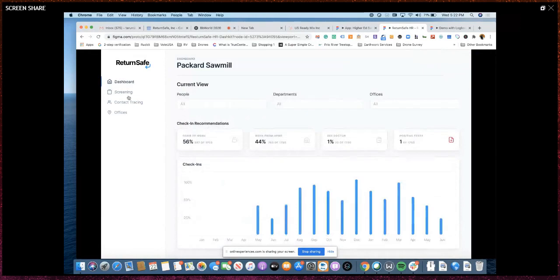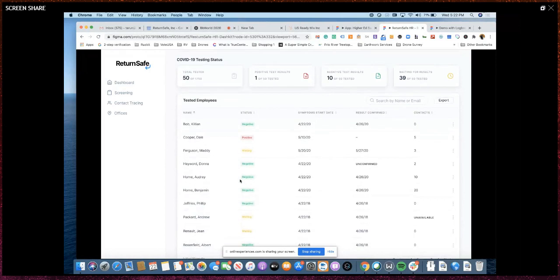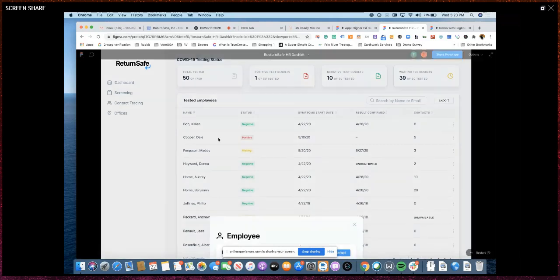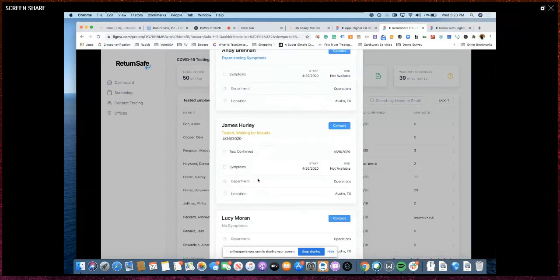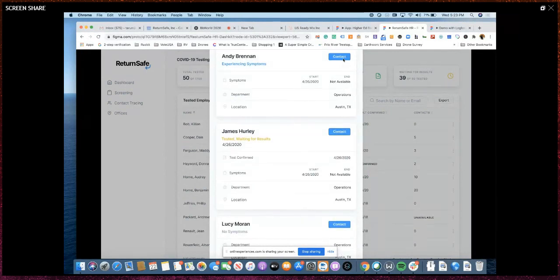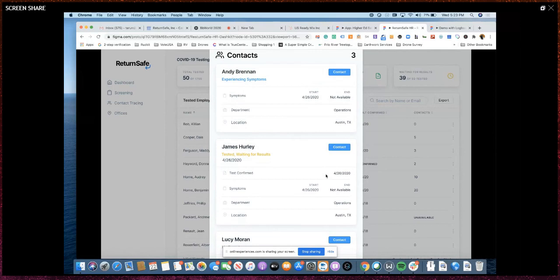Now, lastly, we have the contact tracing capability. If people start getting tested on campus, we have increasingly student health centers starting to do the testing, but wherever someone gets tested, if they report that they have a positive test, you get alerted, and we're able to pull up very quickly who might have come into contact with that person so that we can immediately alert them. We have the ability to send anonymous notifications to those individuals so that the information is never revealed as to who they might have been exposed from, but they know that they've been exposed so that they can take care and make sure that they're not exposing others.